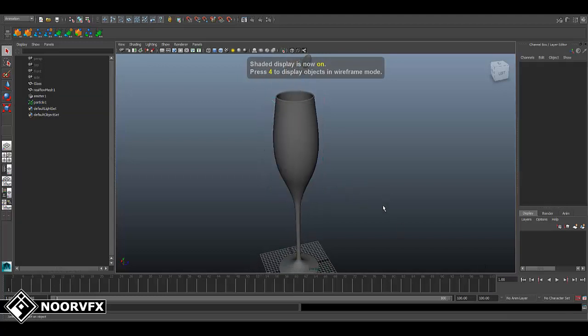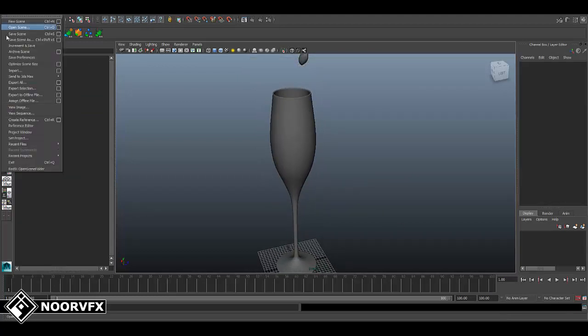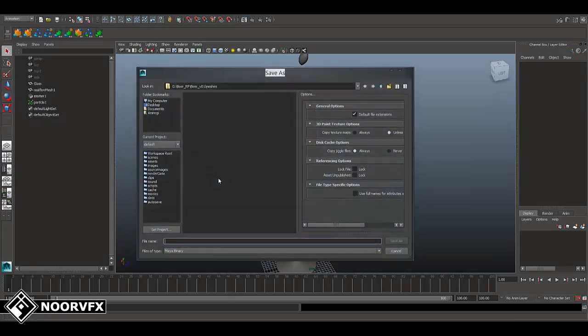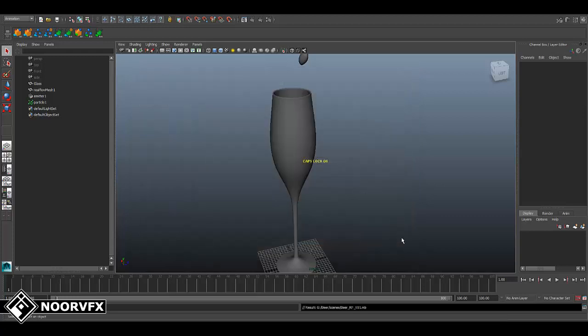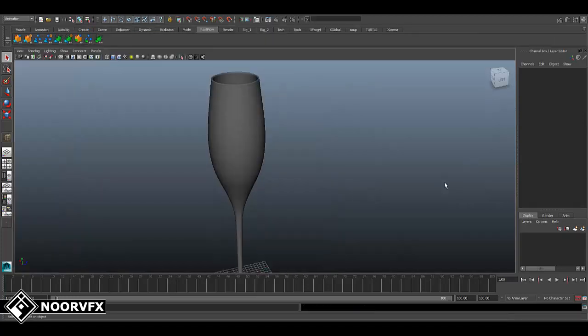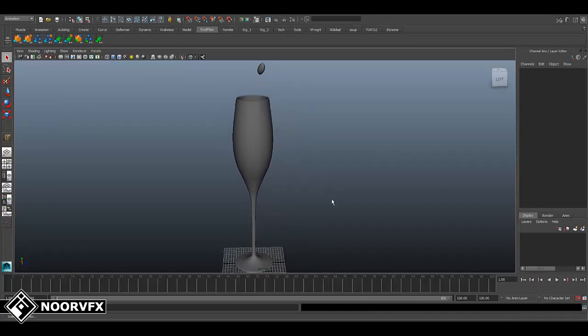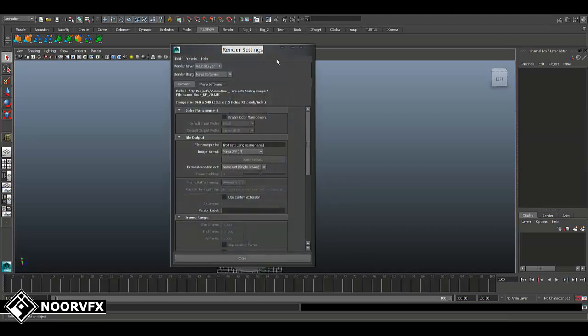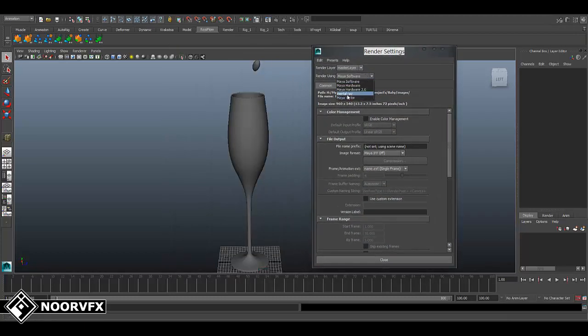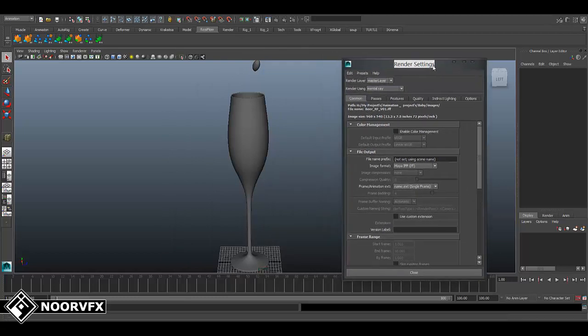Okay, looks really good. Let's save our work in Maya first. So we have a save in Maya with the current settings. New version. All right, let's create this for our rendering, the final rendering. We want to use mental ray to render this scene.